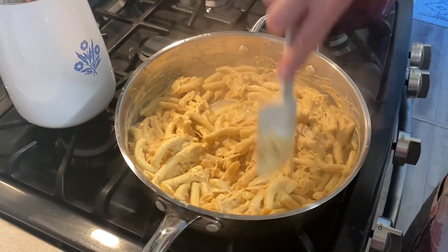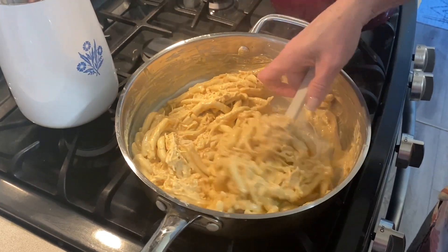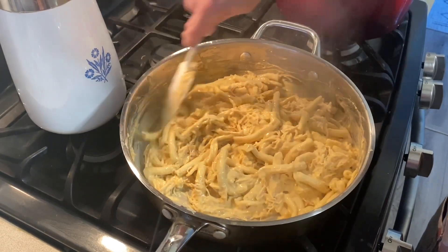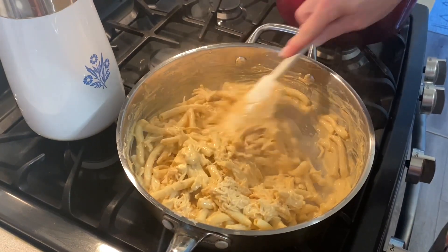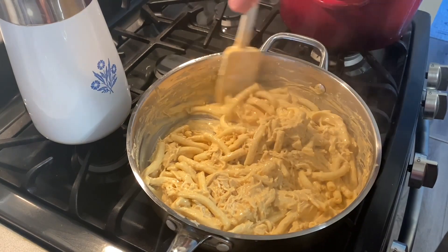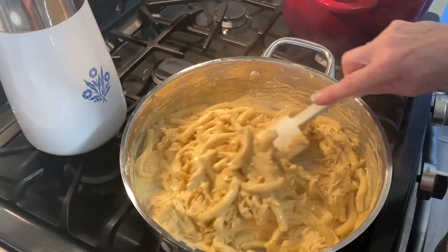A lot of the time it's exactly what you have on hand. If you do not like blue cheese, 100% substitute ranch dressing. If Adam was here, that's probably what I would have done, but he is not eating dinner with us tonight so the blue cheese lovers got their way.